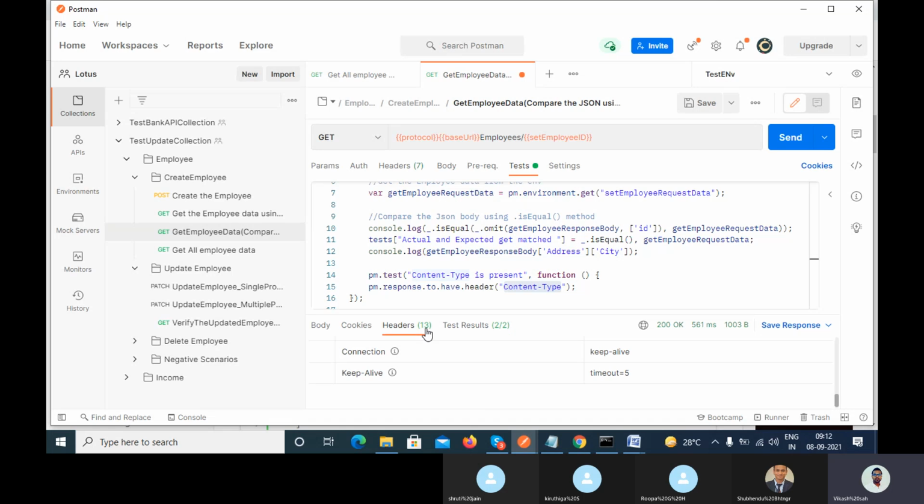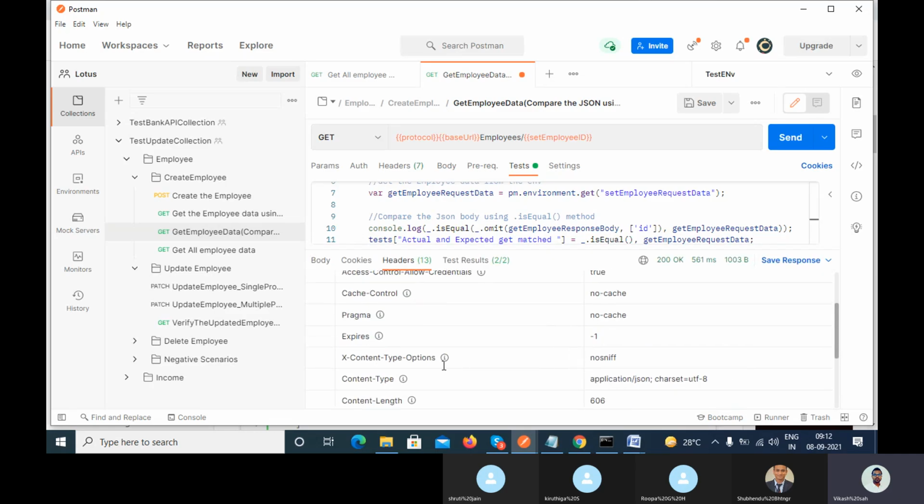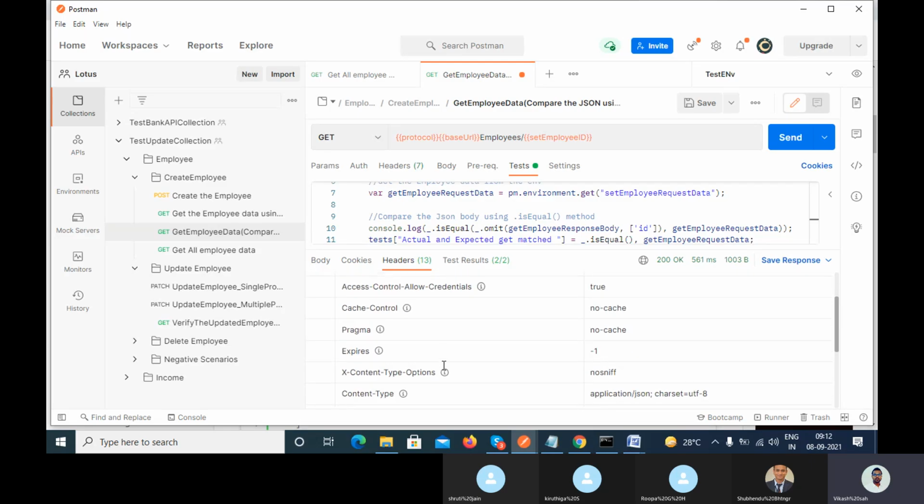If you want to verify some other property, like the content length. Generally in real time, we are rarely verifying anything other than the content type in a project. I think 99% I'm sure you don't have to verify other properties apart from the content type. Let's suppose you want to verify other properties also.